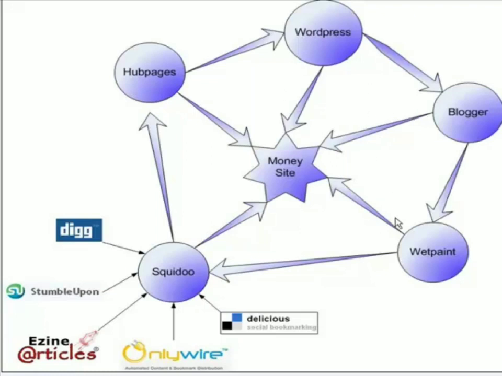They're not difficult to do, and all you do is you keep adding in new spokes over time and making the link wheel bigger and bigger and bigger. And all you do is you keep adding links to each other and the links to your central money site, and you just perform some promotion of each of the sites, and you do well. This is it. It's simple. It really, really isn't difficult to do. It just takes a bit of time, and unfortunately that puts a lot of people off, because a lot of people don't want to spend the time doing this. But if you do, you're going to see some really, really good results, because this central money site is going to rank very, very well in the search engines.